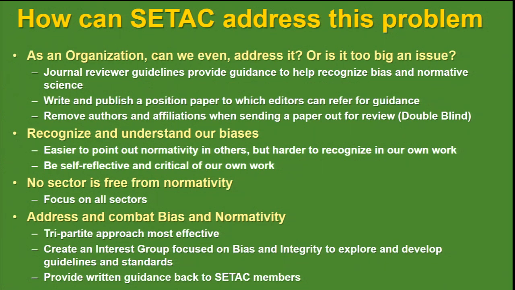One of the first things to recovering from being an alcoholic is admitting that you're an alcoholic. I think one of the first things to recovering from being a biasaholic is admitting that I probably have some bias there and I need to look at it and take care of it. No sector's free from normativity. Again, because I don't think anybody does anything with a malicious intent.